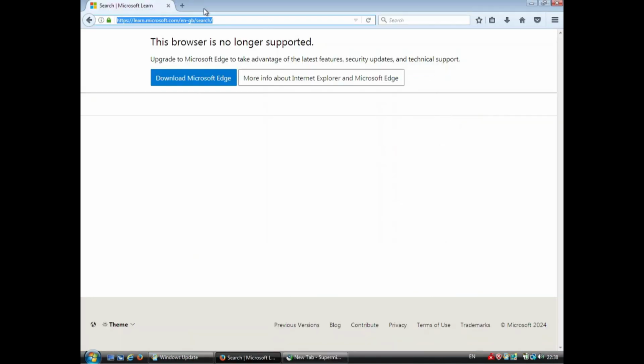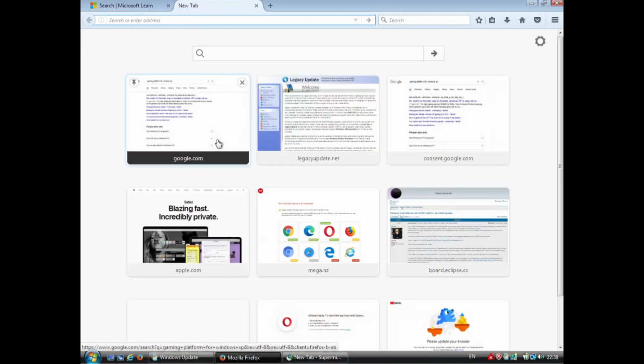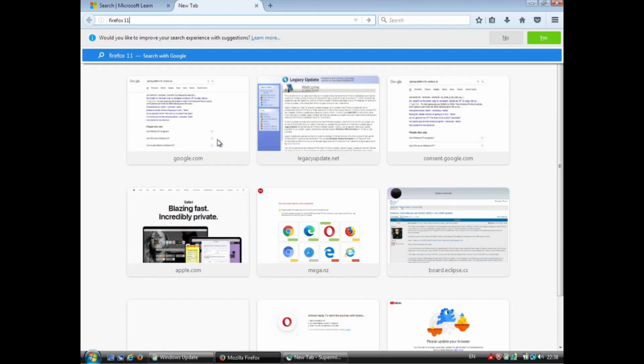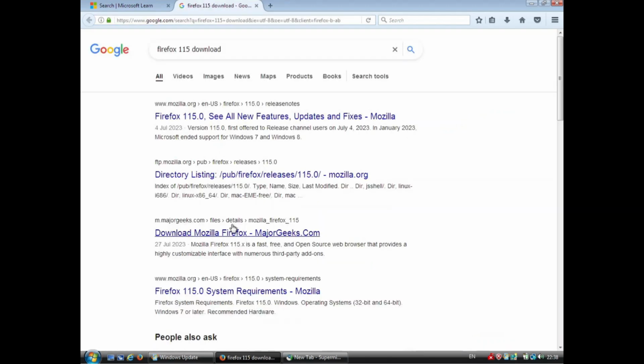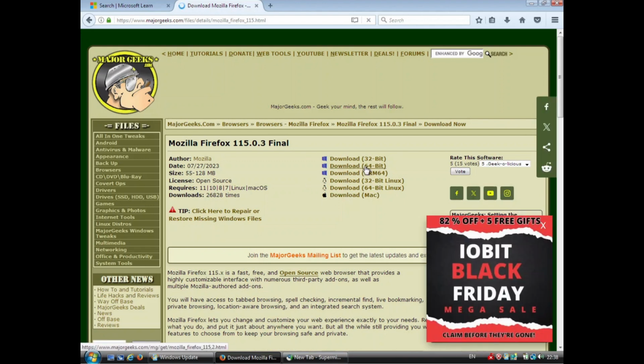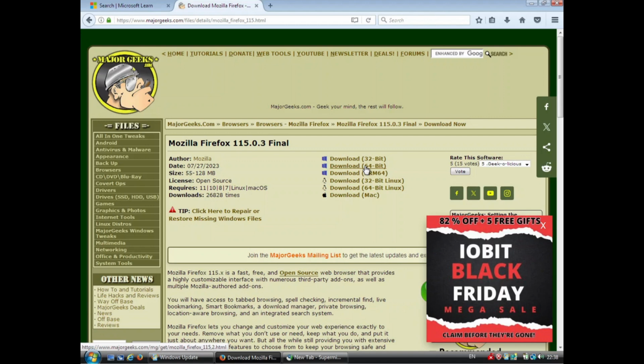They're updating the system, and if we try Firefox, we'll try Firefox 1.15. Because we maybe got our extended kernel upgraded to Windows 7.